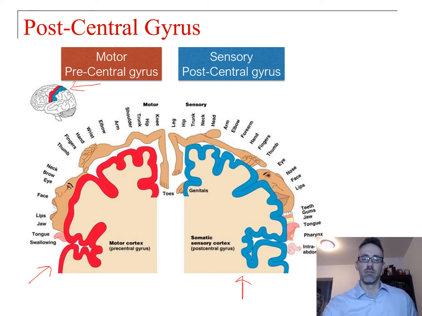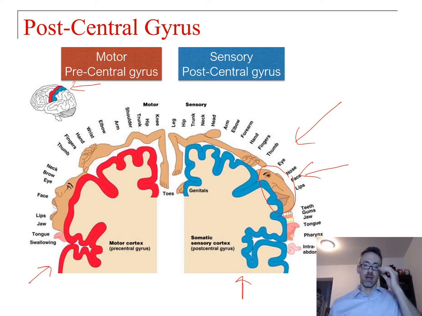Now, they're only showing you one hemisphere, so maybe the left hemisphere. There is a right hemisphere, they're just not showing you that. In this hemisphere, what you're seeing is a cartoon laid out on top of the cortex called the homunculus. The homunculus is really just a drawing to show you the region of the cortex that is responsible for interpreting the sensory information from that part of the body. So for example, for sensations from the face, you can see that the homunculus designates this region right here. This is sort of the real estate within the cortex that will be interpreting and receiving information from the face. You see the hand, you see the feet, and so on.